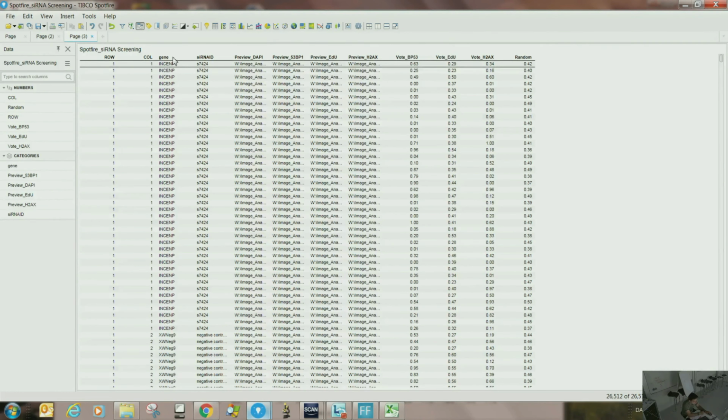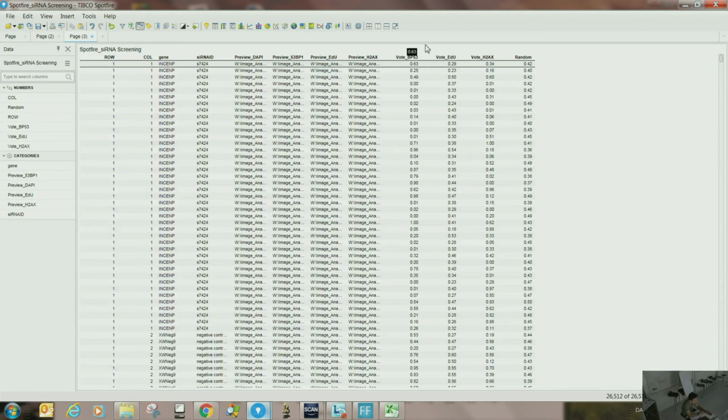I have a row and column for gene name and then siRNAs. This is very interesting because we have done all this analysis in MATLAB. There's a possibility of saving each individual cell that we've segmented as a snapshot, and this is just the location of that particular image. So I have a cell image for DAPI, a cell image for the 53BP1 channel, and likewise for EdU and H2AX. The column represents the location in which that cell is stored. And this is what I was talking about: every row is basically a cell for a particular gene and siRNA.